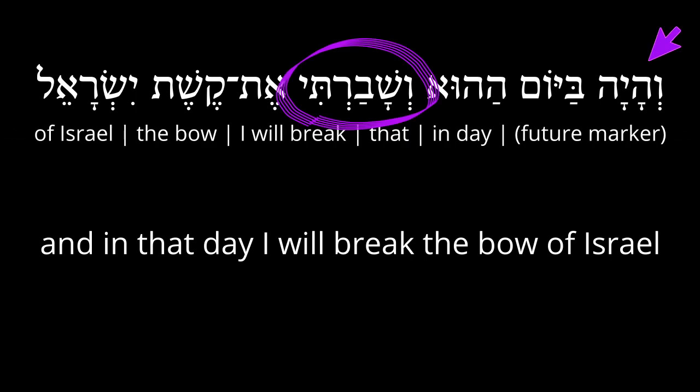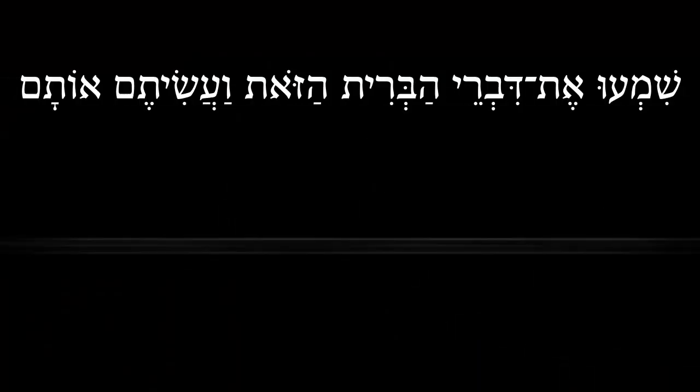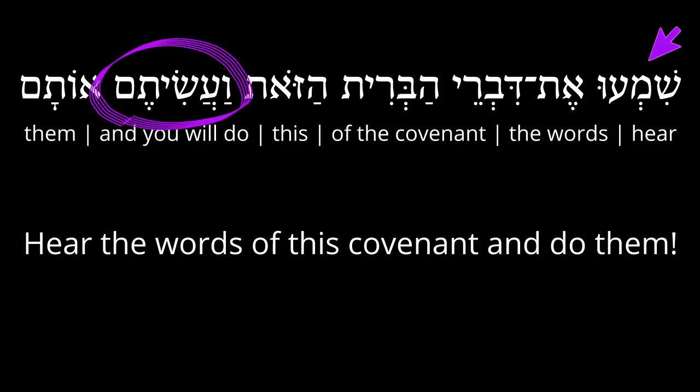Now, we can also have a modifier, just like we had in the imperfect Waw conversive with haya, we can have a perfect Waw conversive haya. And this one is the future marker, whereas the imperfect haya Waw conversive was a past tense, temporal marker. So that's the difference here, vehaya. It's third masculine singular, Qal perfect of haya plus the Waw conversive. You'll also have imperative verbs as your main verb plus Qal perfect Waw conversive. And again, it will be translated as a future. And in this sense, the future is a form of command. Why? Because it's following an imperative, which is a command.